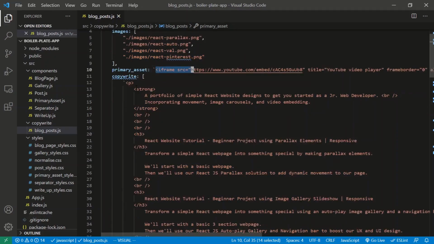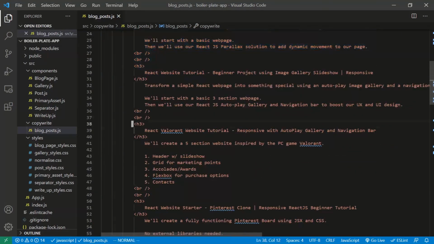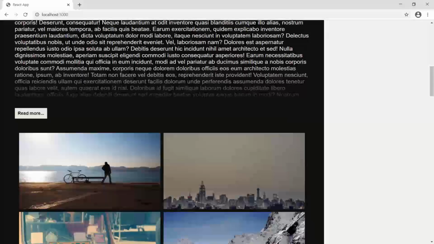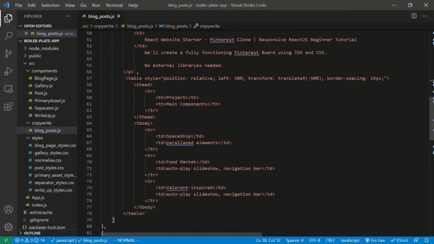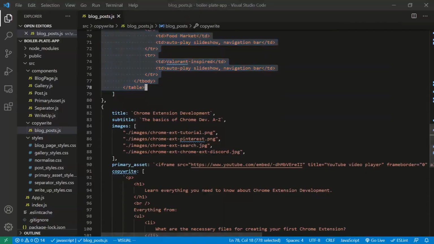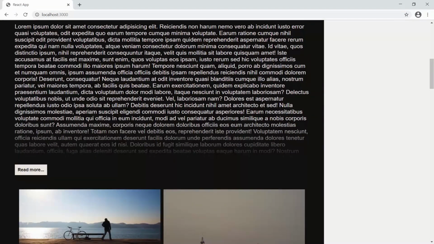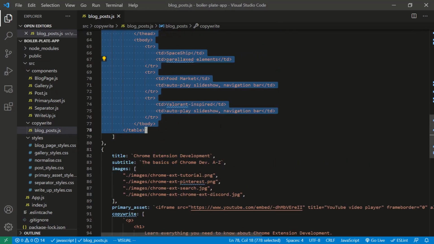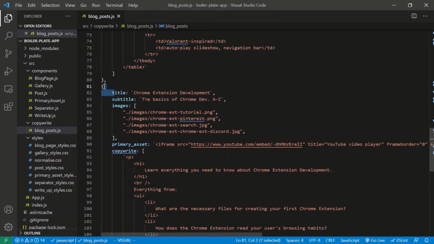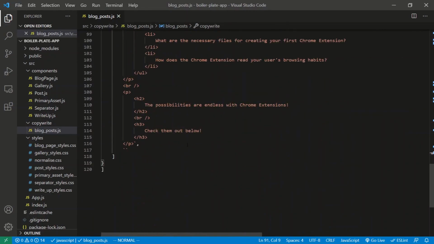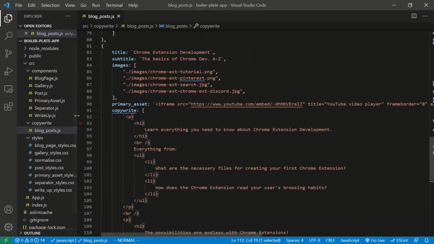And in the copyright, we have a copyright array. We have one piece of copyright for this section right here. And then we have another piece of copyright right here for this section right here. If you don't need, or you don't want that, just leave a blank string. But the way this is going to work is it's going to assume you have two pieces of copyright in that copyright array. So that's the first object. The second object, again, a title, subtitle, images, primary asset, copyright. And that's the empty string for the second copyright. So let's import this file and then seed it in, or snake it in, through the app.